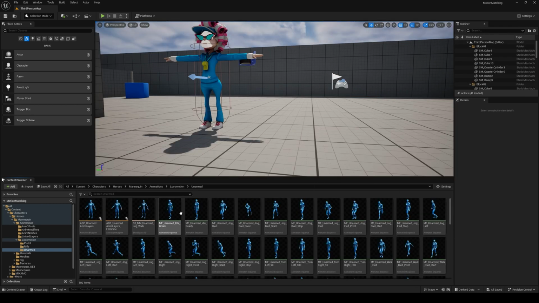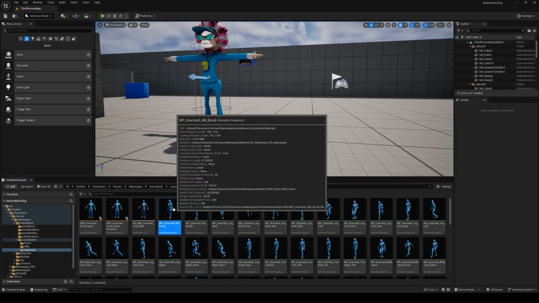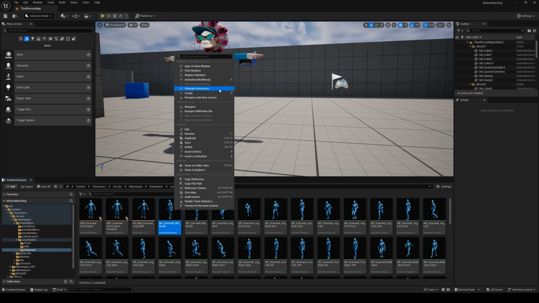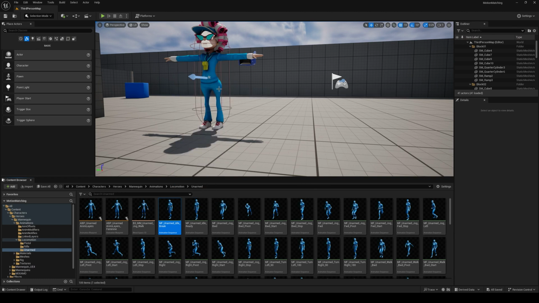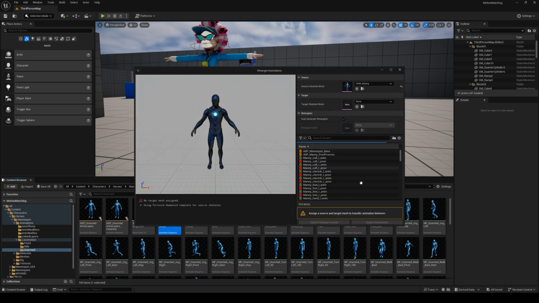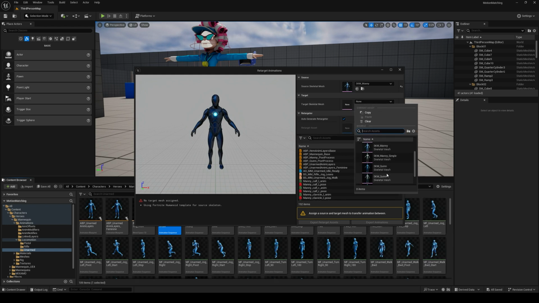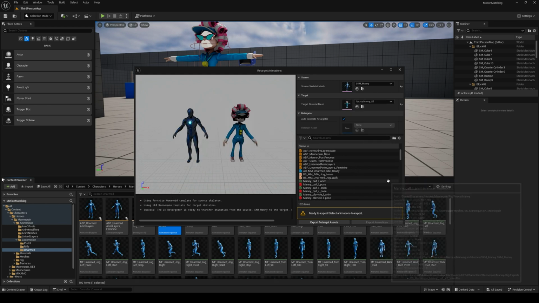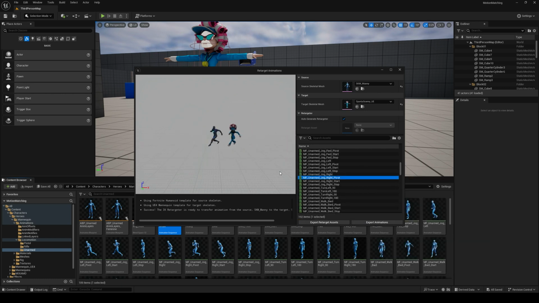Another thing coming to the Lyra project is one-click retargeting. Select your animation, right-click, and choose Retarget Animations. In the window that pops up, your target skeletal mesh will be the one that you downloaded from Mixamo, so you can see on double-click, it's retargeted all the animations.